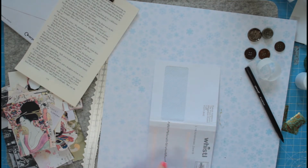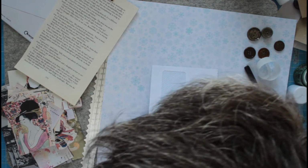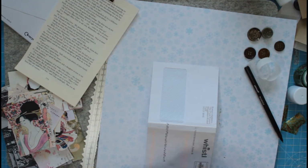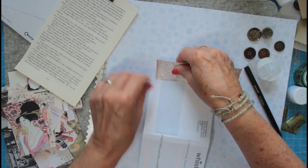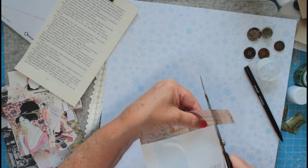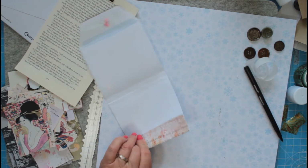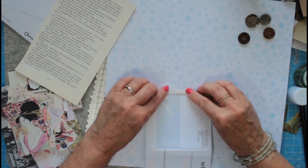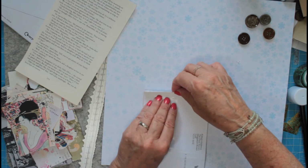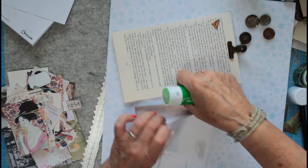I just want a really fine, I had some really fine snippets of avocado paper, but I think I cleared them up. Yep. What's this? This will do. This will do, I think. So I'm just measuring that, eyeball it. That needs to go a bit more. Okay. Get up there.